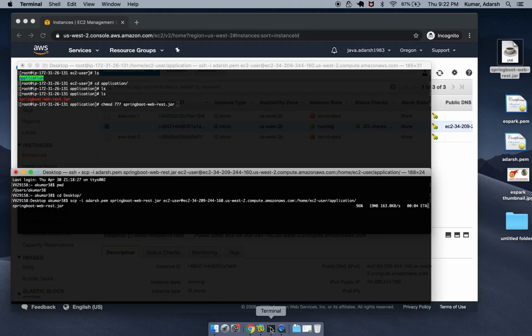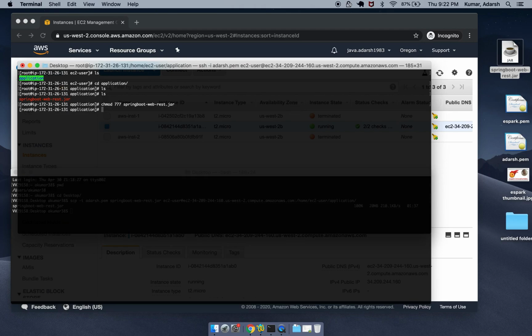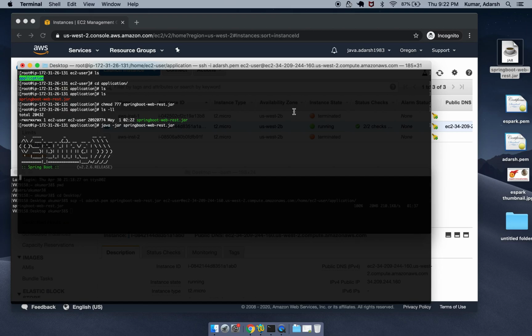Close this. This is 97%, and it's done. So I'm giving the permission, ls -l, then java -jar spring boot jar, and boom, our application is up now.